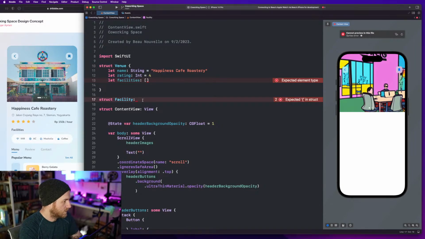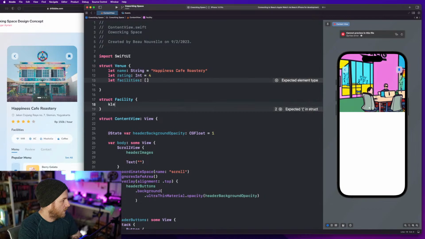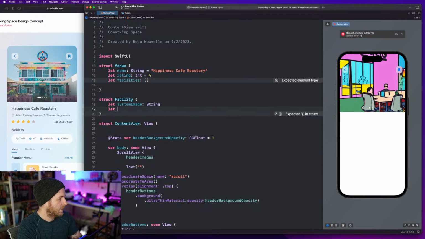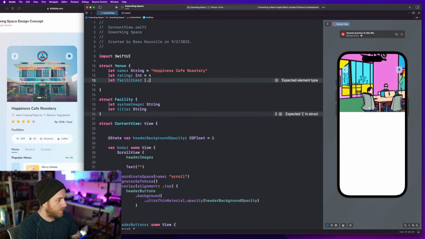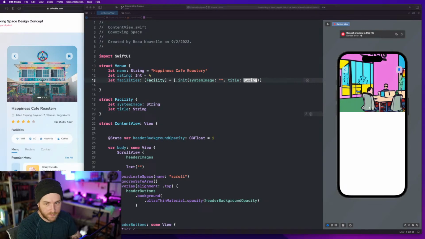So what we've got is, oh, this will be nothing. We're going to go with a system image. And then we're going to have title, which is another string. And then up here, we're going to throw a few of these in, right? So this is going to be a facility. And then we just want to populate a couple in here. The system image will be, let me take a look at SF Symbols.